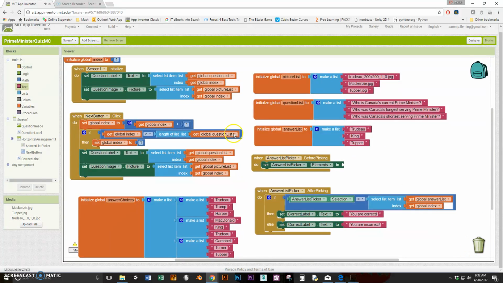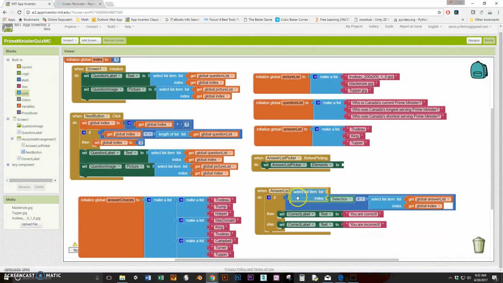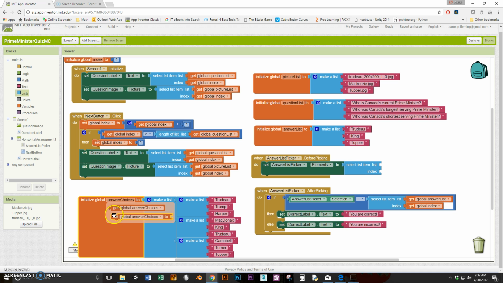And so what we're going to get is a list. We're going to select list item. Where was that one? Select list item. And so choose which list. And so of course that's going to be our answer choices one. Grab that. So set. Oh no, sorry, get. No, throw that in the garbage. So set, get the answer choices. And then it will be the same thing with the index here. So we'll take that index and we'll get the global index and place it in there.